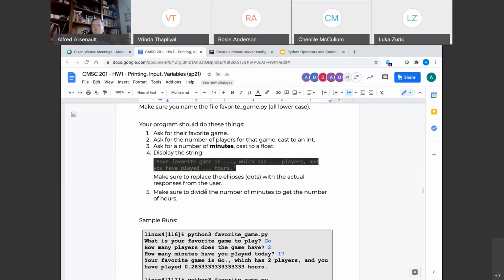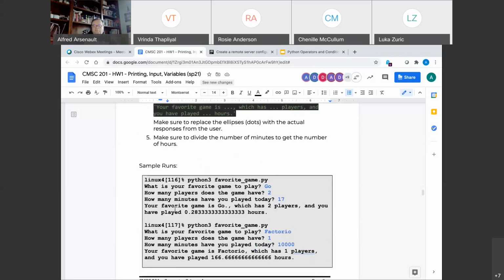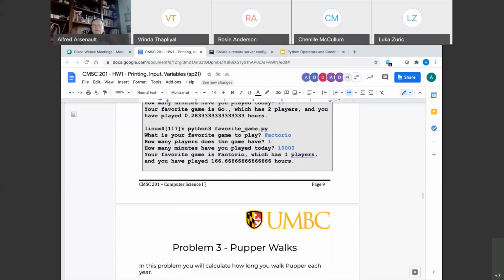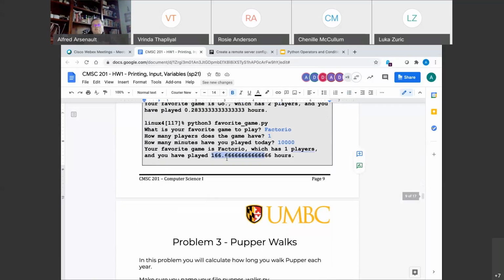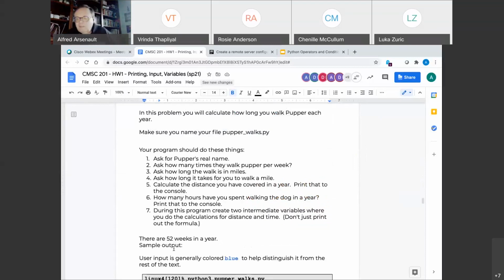You know how to do floating point division. And you'll notice here it's floating point because ours is float, not int. Don't worry, if you want to use F strings and cut the number of decimal places, that's certainly fine. But again, you don't have to. You don't lose any points if you don't.